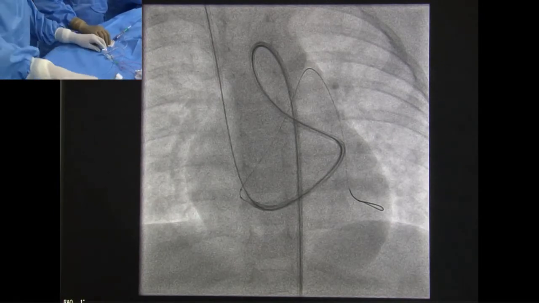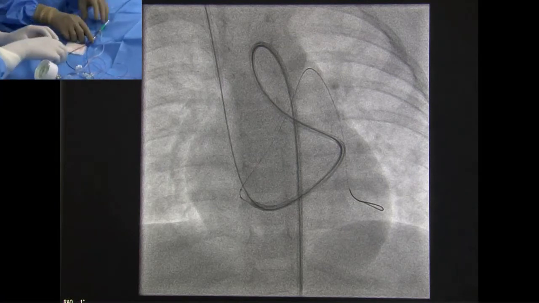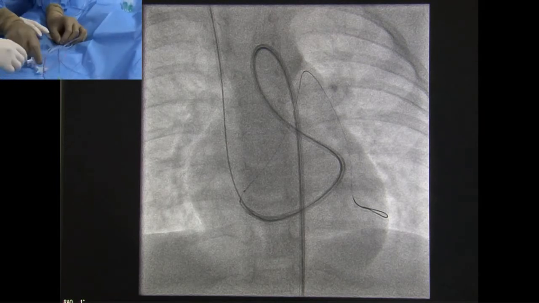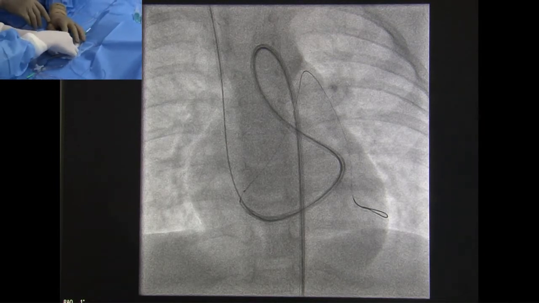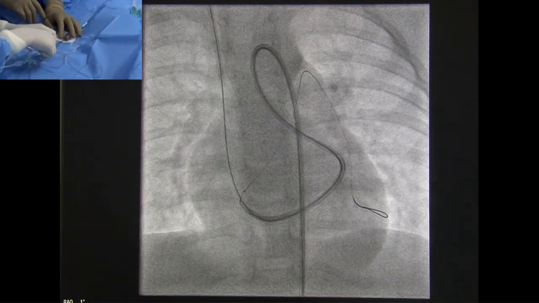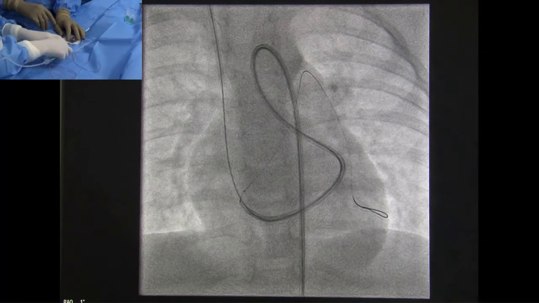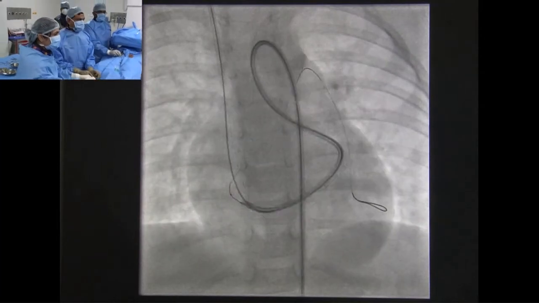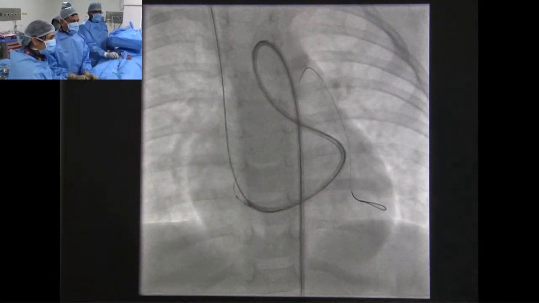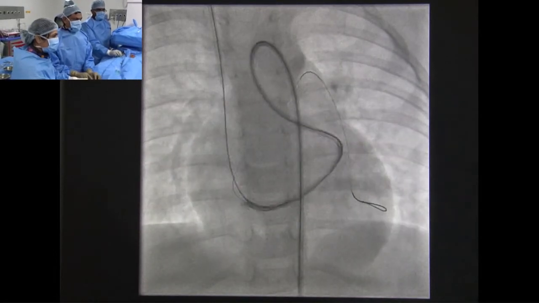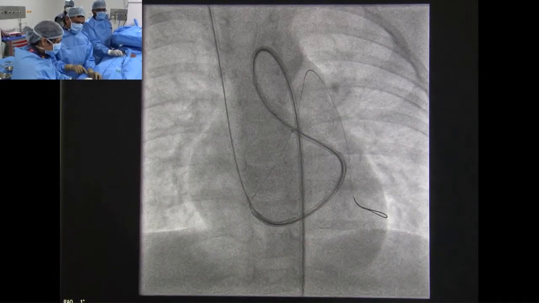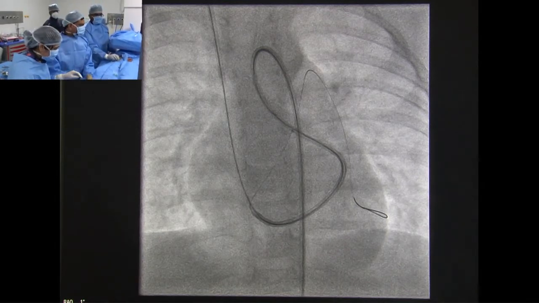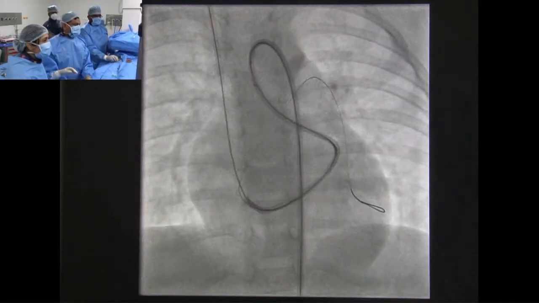Yeah, hold this. I will remove this arterial catheter also.